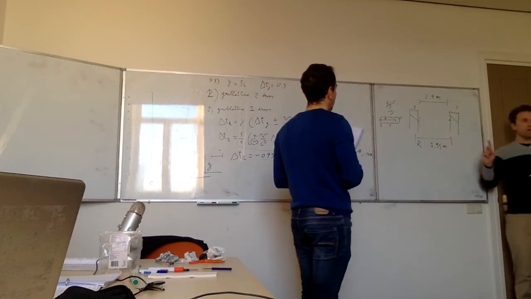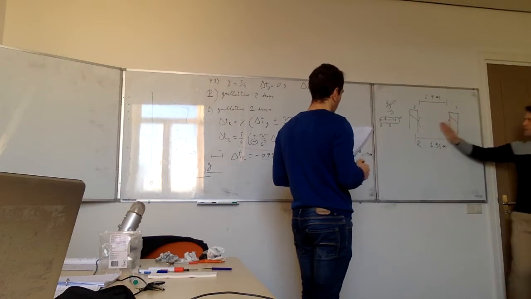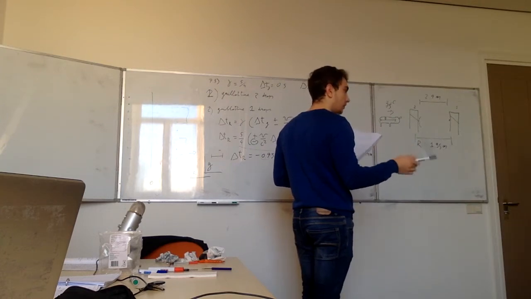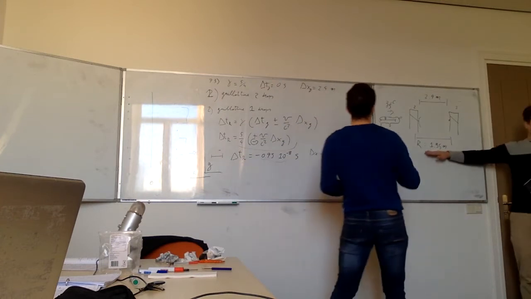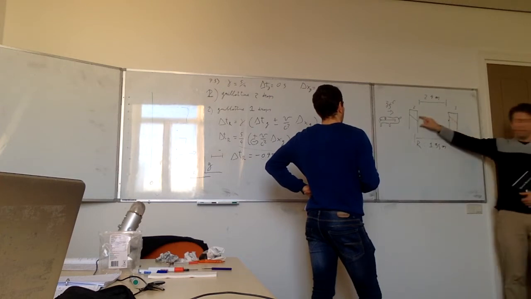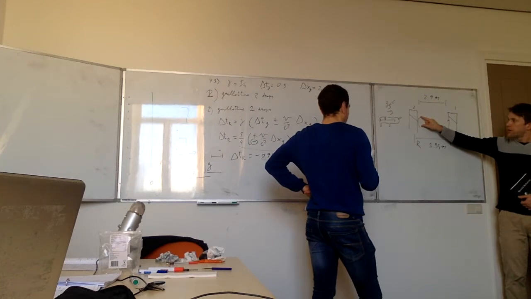So the question now is how much in his own frame is his butt sticking out still? When his head is here, how much of his butt is sticking out? But the distance between the guillotines was 8 feet, as seen from the guillotine's frame, right? Precisely. So that means from Robespierre's frame it is 1.95. So in his frame, he finds that when his head is here, the other guillotine is 1.95 meters behind him. And in his own frame, his own length is 3 meters. Well, 10 feet. Yeah, let's stick to meters.